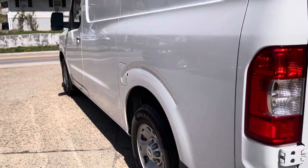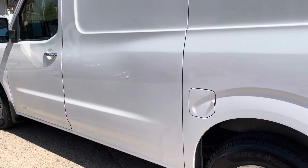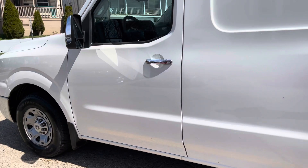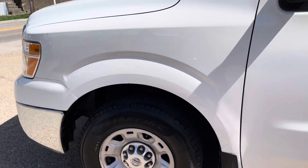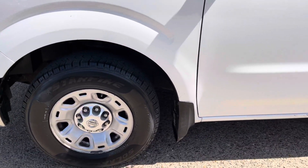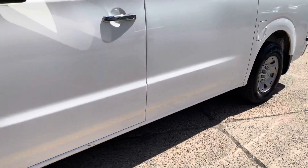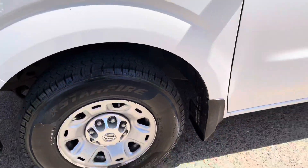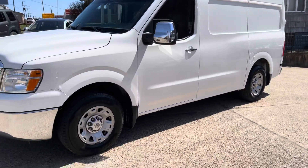This one has a four liter V6 motor, so it doesn't have a huge motor, but it served its purpose for delivering packages — and that's what this would be great as, a courier vehicle. It's got brand new tires all the way around, all matching Starfire Solaris HTs. Let's go ahead and do a quick walk around and I'll show you the vehicle. This is the S model too.